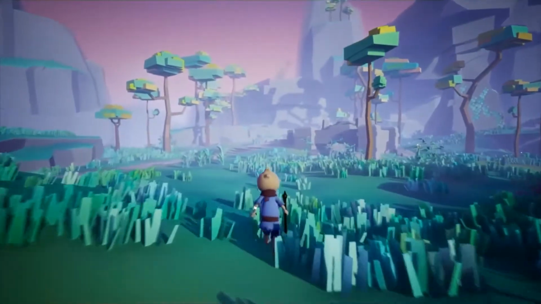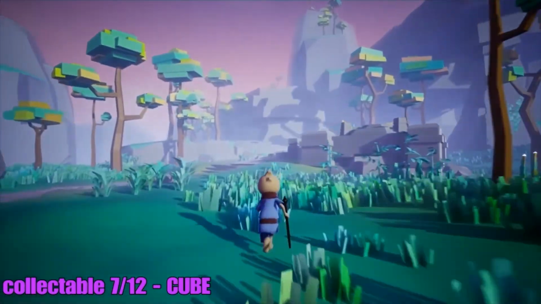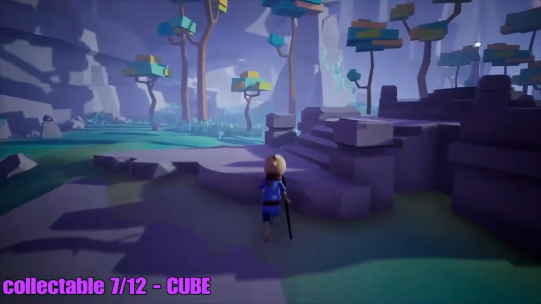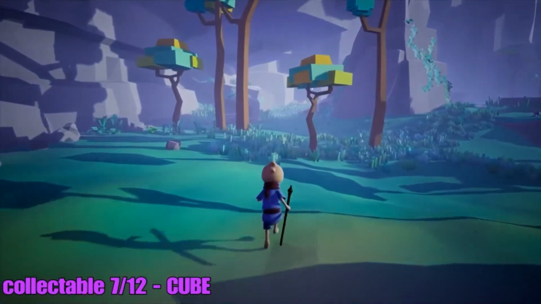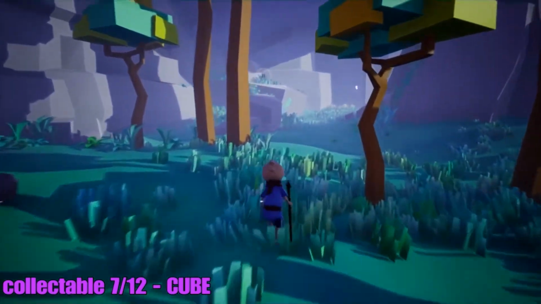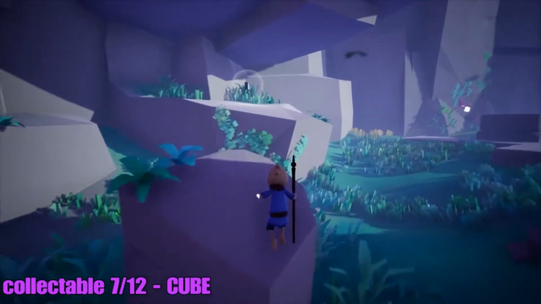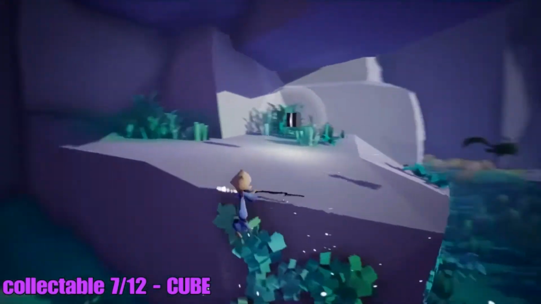So now turn back around and go past where we meditated. And so for collectible number 7, we're going to grab a cube. Keep going down this left edge up on top of these rocks here, can you see? So jump up here, do a jump dash over to grab this cube.